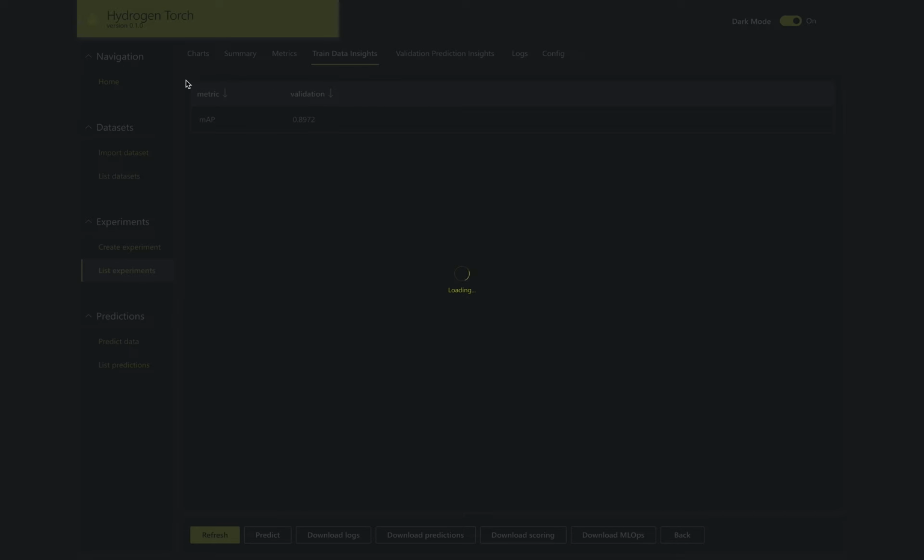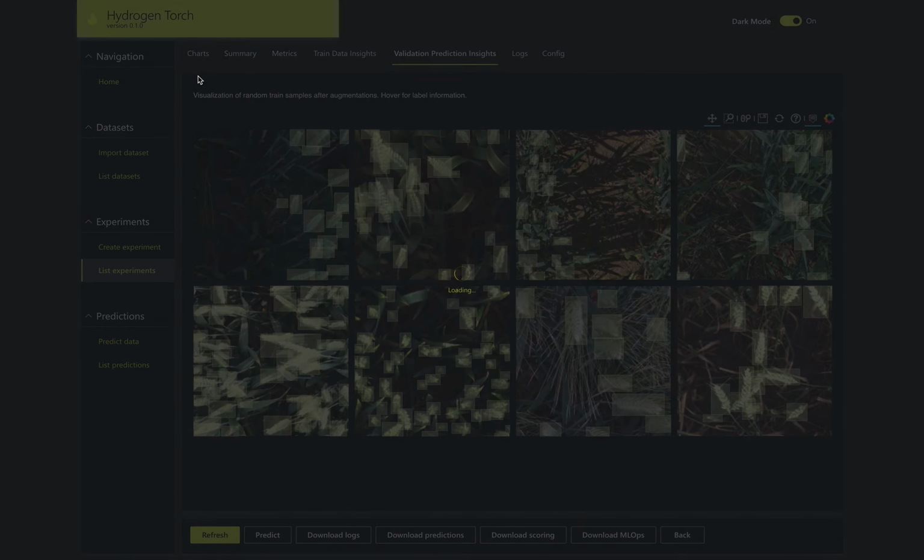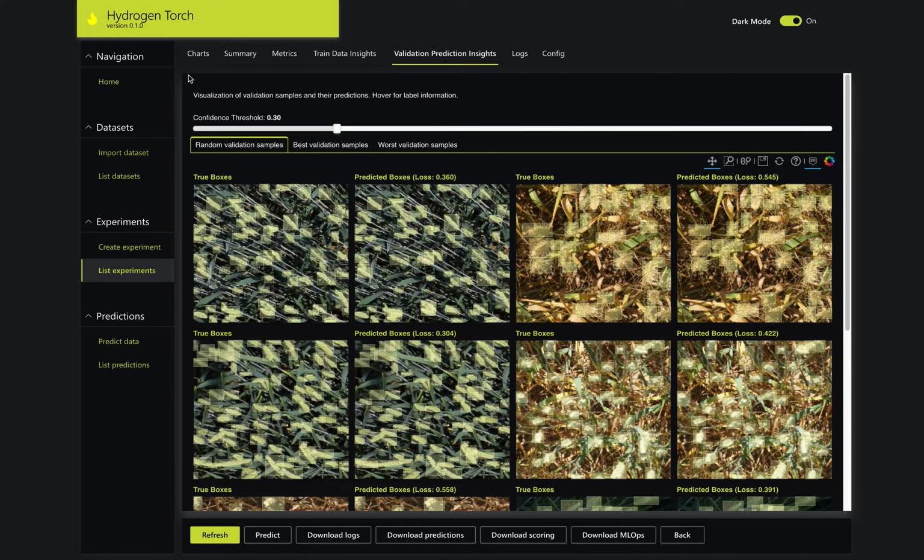The Train Data Insights tab shows samples of augmented train images. The Validation Prediction Insights tab can help with model debugging. It presents different validation prediction samples together with ground truth. For object detection, we can see how different prediction thresholds affect the predictions.